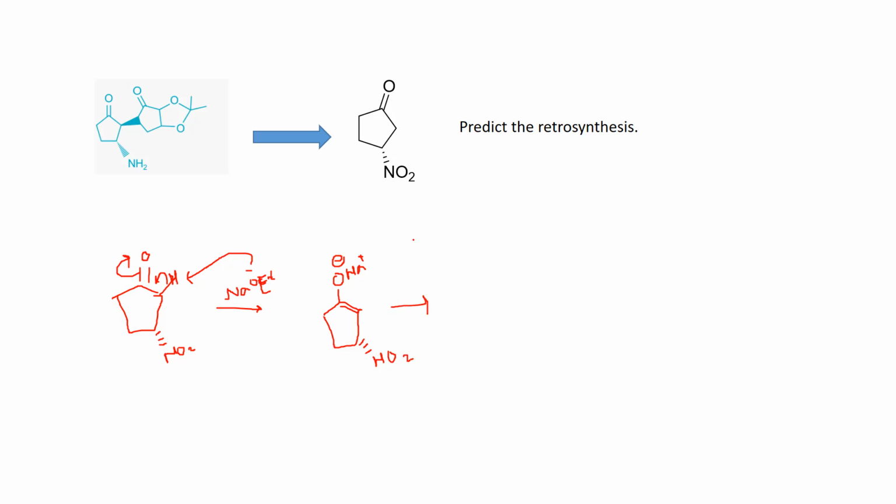Followed by, you have to take this type of substrate with the leaving group so that it can attack. Now this is below the plane, so the incoming group will be above the plane. I'm not drawing it, I'm just going. Now you can see this is NO2 and this is NH2.